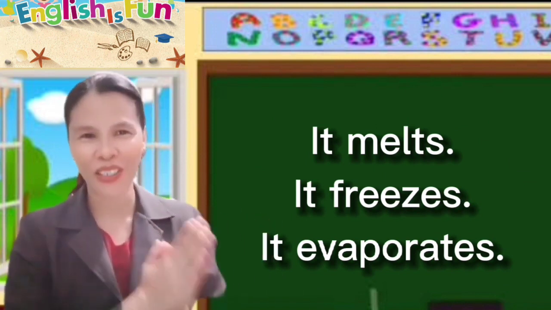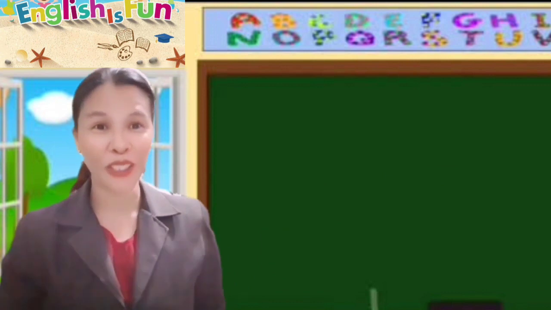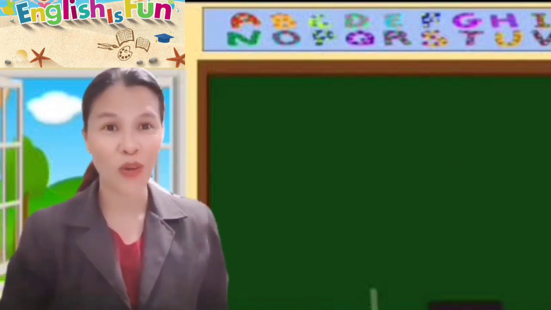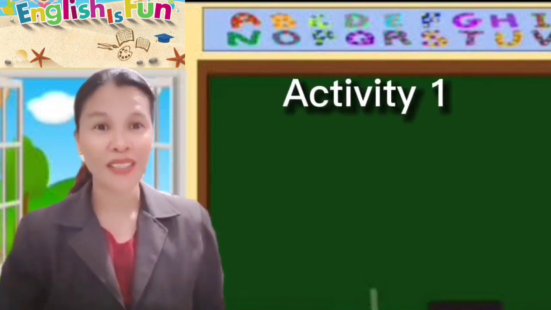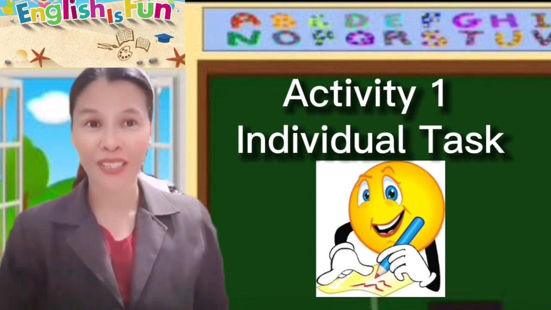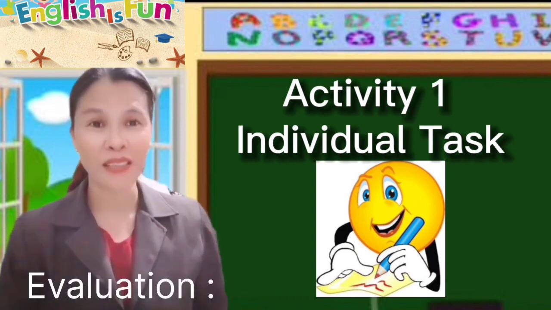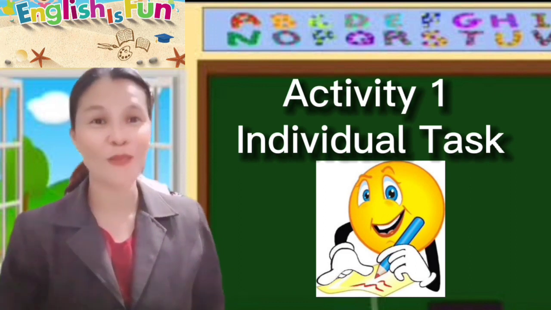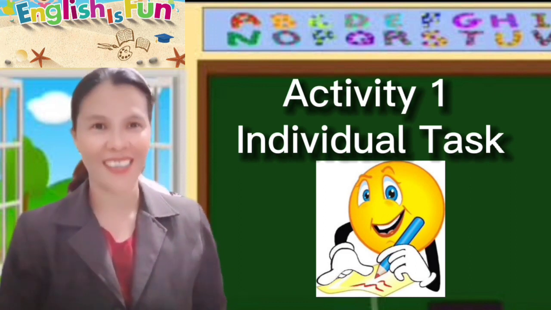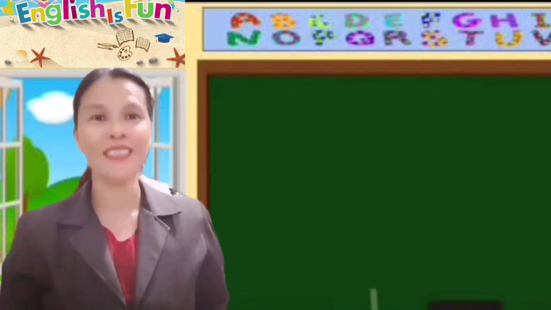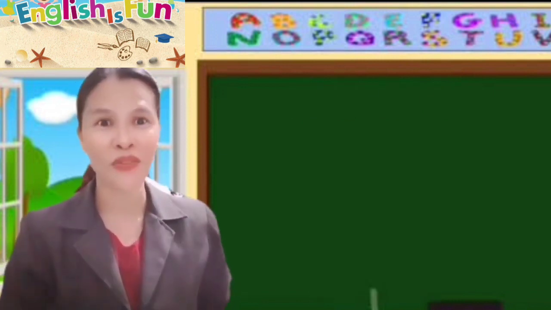Wow, very good. Since you learned many things today, we have activity 1 for you. This is an individual task. You're going to list down all the new words that you've learned today, write the meaning of each word, and use it in a sentence using it and they. Any questions?